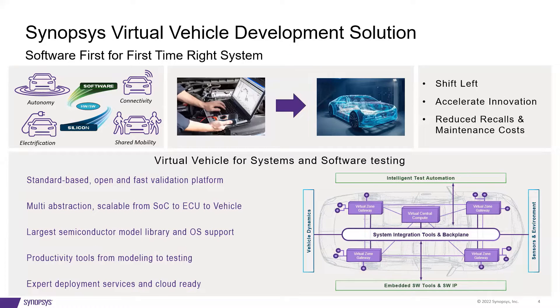Thank you, Stuart. In the next few slides, we will discuss the need and transition of automotive software-defined vehicle validation from physical test benches and mule vehicles to a virtual environment, also referred to as digital twins. Autonomy, electrification, connectivity, and shared mobility are delivered through growing software content executing on an increasingly complex and powerful compute platform. The validation of software and systems cannot happen in isolation, serially, and be gated by hardware, physical test benches, or prototype vehicles' availability. Mitigating schedule and development risks can be achieved by deploying a virtual simulation environment, or digital twin, of the electronic system.